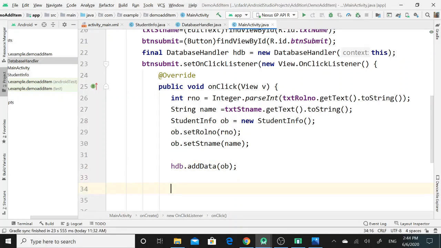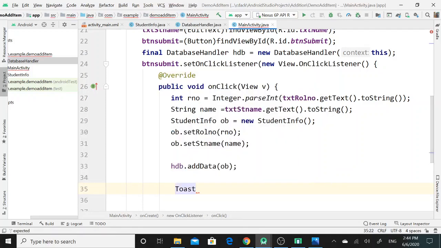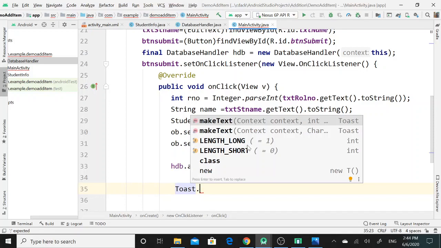And finally, once the data is stored into the database, I will notify it by displaying the message that data is added. To do that, I will make use of the Toast class. Here I will call the makeText method of the Toast class.